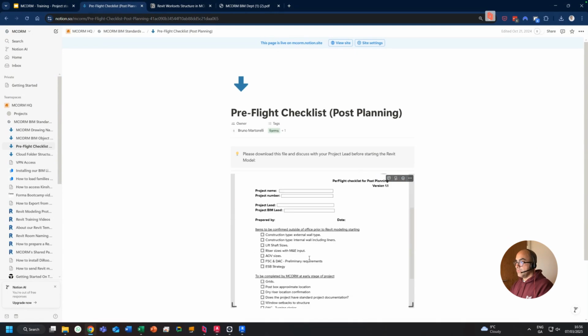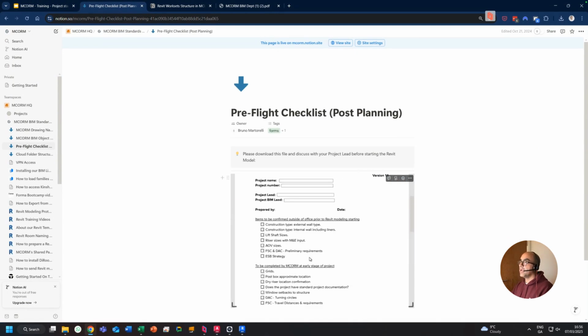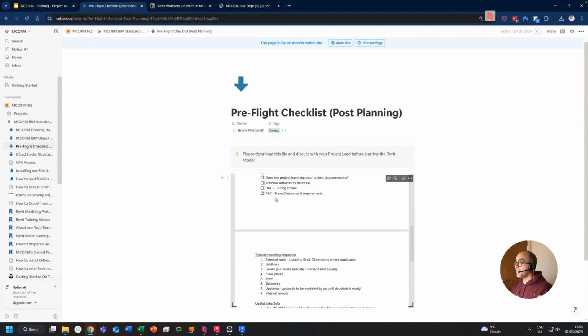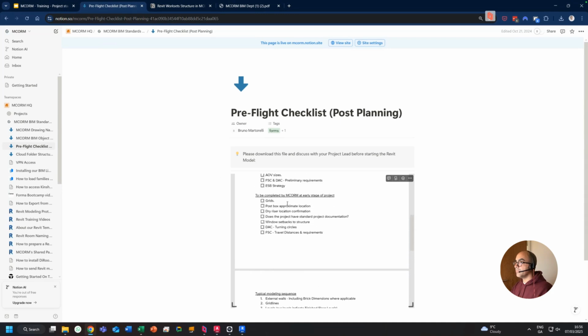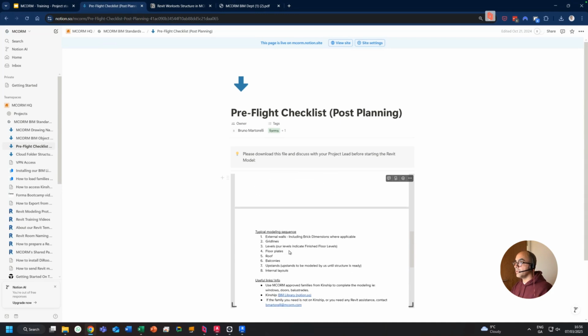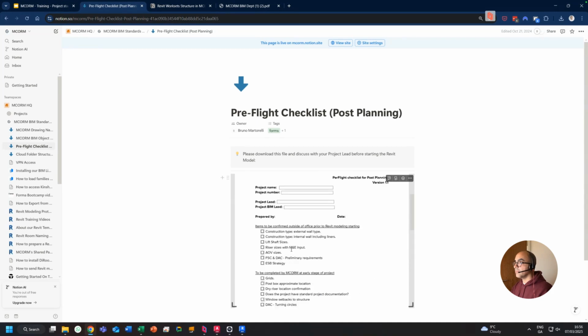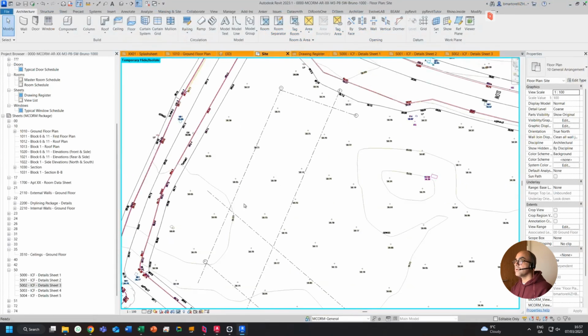That is meant to give you a conversation to be had with your project lead about the external wall construction method and the travel distances and a bunch of things that need to be set out before you actually model stuff on your model. Because if you don't ask these questions, what will happen is that you will model something that is not right and you'll have to start again. So rather ask these questions first, get the answers, and then you can start drawing correctly, right?